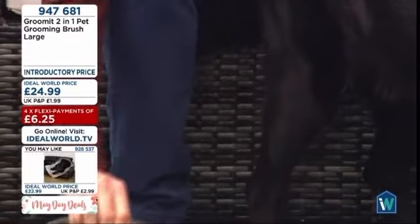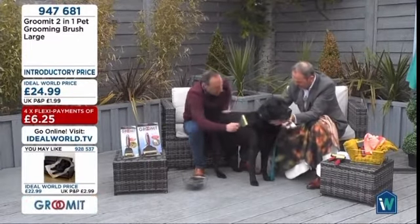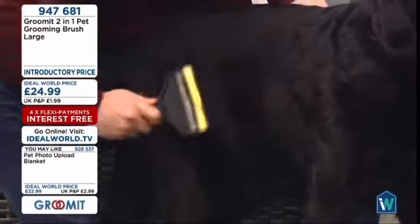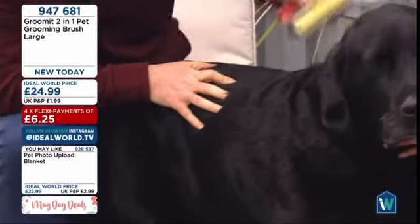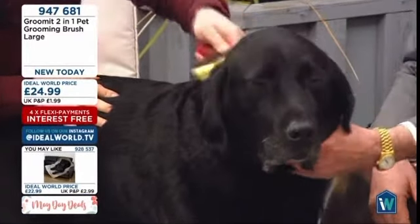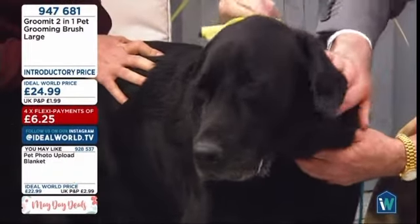Which again shows you how much you must brush them. Yeah, absolutely. Well, it's better for the dogs. Once we start to get into the warmer months as well, not only are they more comfortable, it means that they're going to be scratching less as well. Make sure as well, when we're doing them, that you do get right up and around the ears, especially if you've got a Spaniel. Do you like that, Pickle? Oh, yeah. I've picked a good spot here.